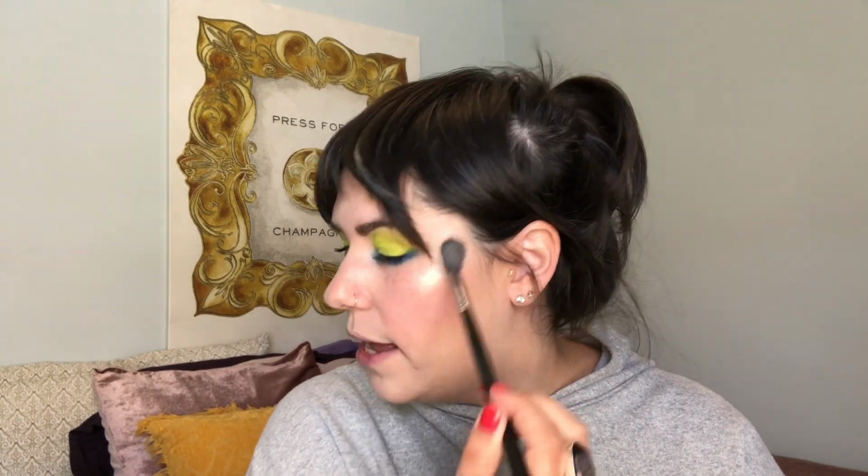Next, we're going in with the HyperReal Glow palette in the shade Flash and Awe. We're going to be using the Morphe M501 brush, and as always, we're going to hit those piano keys and just pop that on right around those gorgeous eyes of yours.